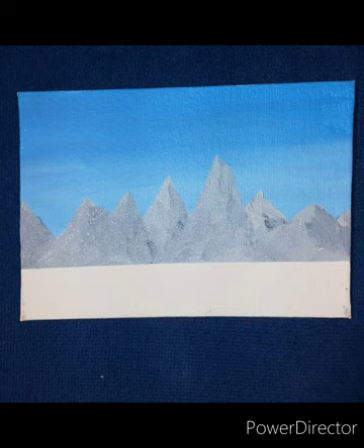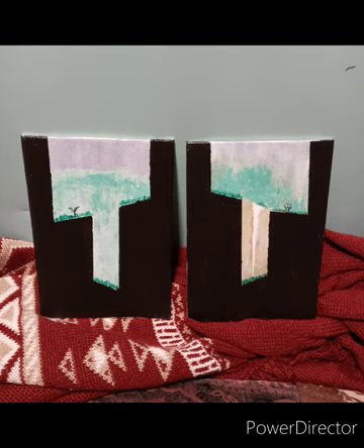I'll start on something I'm calling The Mountains Beyond — this is a 5x7 small canvas board. The mountains are in place and I'll gradually get everything else added. This is something I call Rainy City Canyon Space, inspired by a photo taken from an apartment I used to have. The waterfall is completely imaginative — there is no such feature in Portland. These are on 5x7 canvas boards and are prototypes for a series I'm going to do on 12x9 canvases, of which I can get packs of 8. A total of 32 will be required for all the different permutations I have planned.